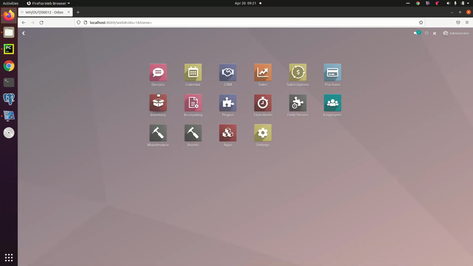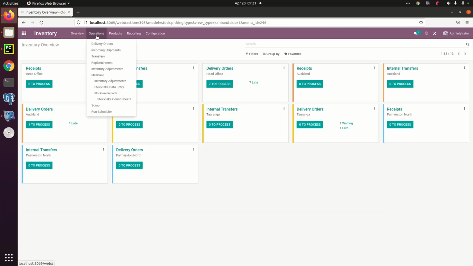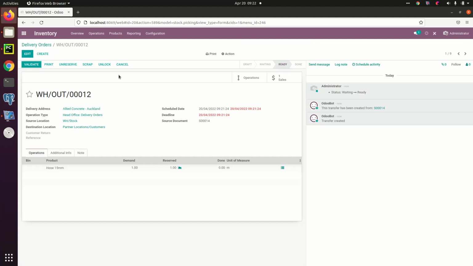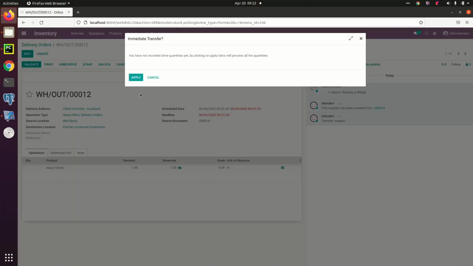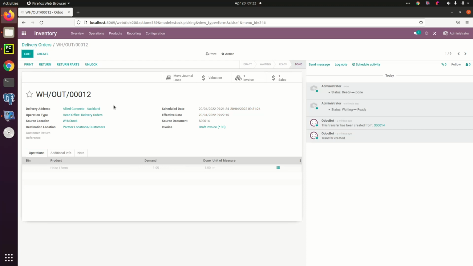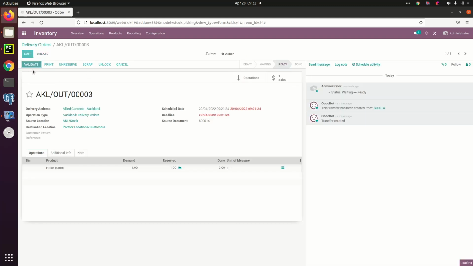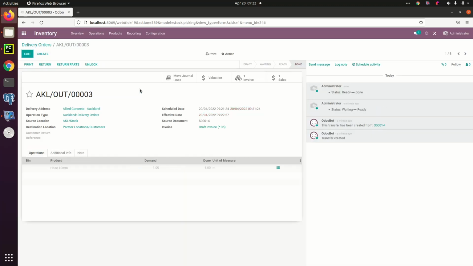If I come through into the inventory system, which is what your warehouse guys would be using, and here's my order here for the picking, and these guys would print a pick list and go away, do the picking, and then because this is all available and I know it's already reserved it because the system will do that for me, I can just click validate and apply, and it's going to go away automatically and create a draft invoice for me. And if I come back here to number 13 and do exactly the same process, and again I get a draft invoice that's come through.